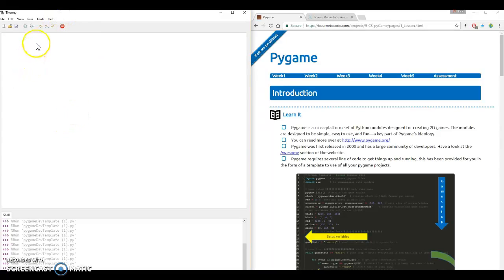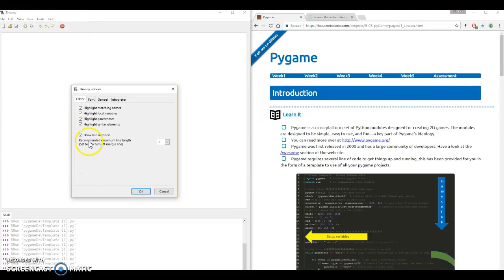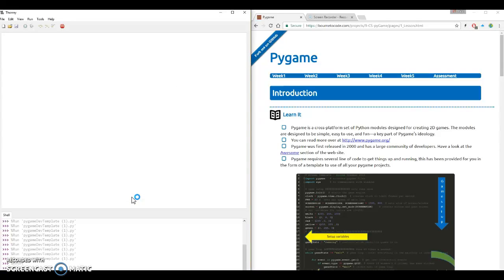Okay, to get this to work, you need to go to Tools, Options. I would always check that line numbers is ticked. If not, tick that. Okay, I'm going to go to Interpreter. And then from the drop-down box there, I want to pick the one that says Python 3.4. Now, as far as I'm aware, I think yours will say something like Python 3.5. Click on there and say OK. All right. This will now allow Thonny to talk to the correct version of Python and allow us to be able to use PyGame, which is already installed.